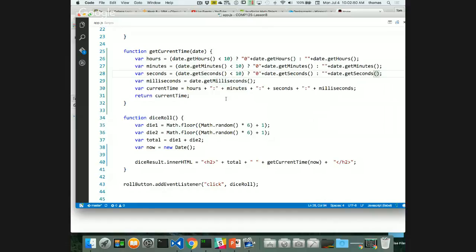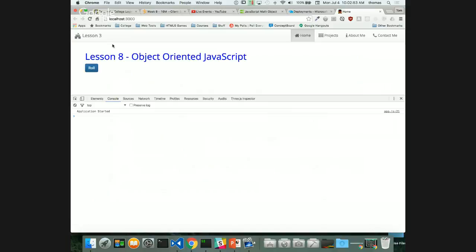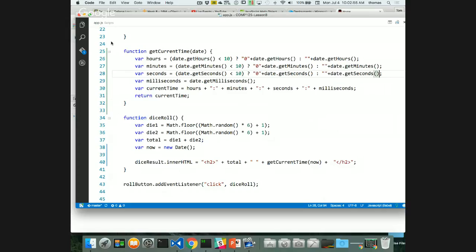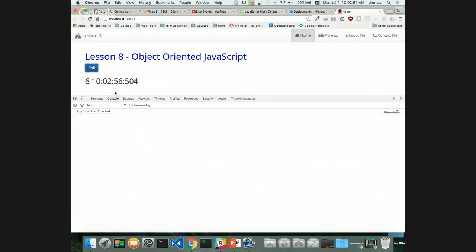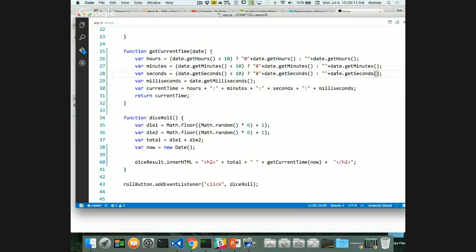Okay, let's check this out. So save and roll. Hey, see? 02, right? That's pretty good. Didn't do the 10 though, 03, right? 04. It looks like it's pretty good now. We're getting the zeros, and they're getting the padding that I want in here because I've done all this calculation right in here. I'm doing this all in this get current time method that I've created, right? But my milliseconds still suck, right? They're terrible, right? So what I want to do is this, right?